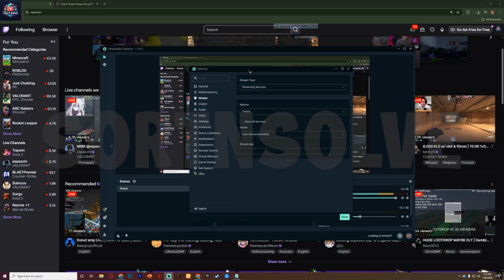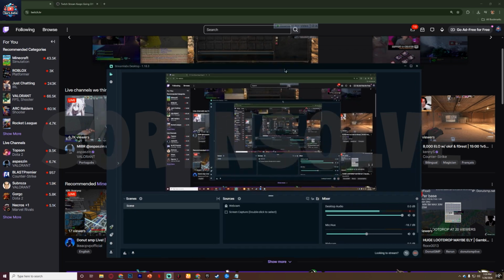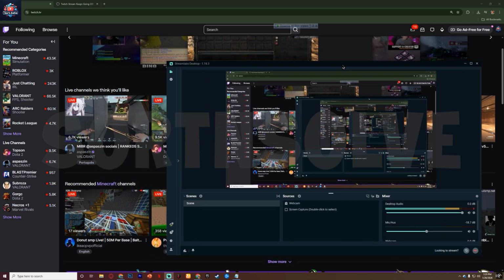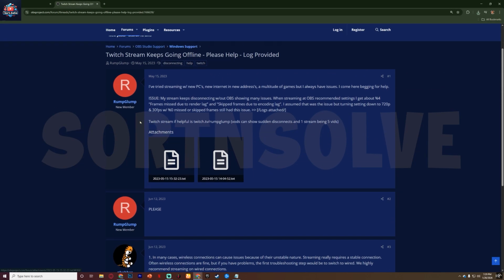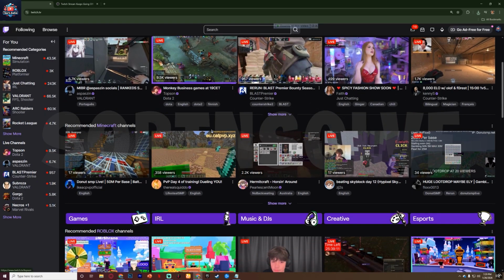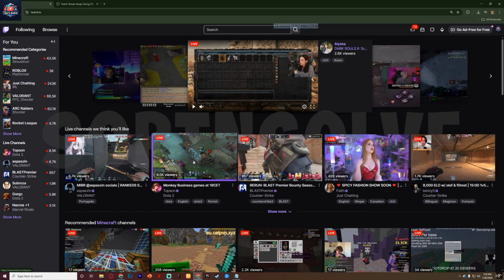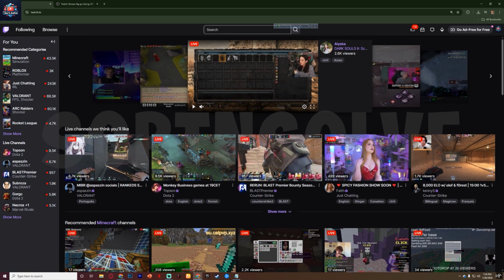Then check your internet connection and avoid VPNs that may confuse Twitch servers. If the problem continues, restart your streaming software and router. Finally, give Twitch a minute to update, as stream status can lag briefly. These steps usually resolve the offline error and get your stream showing live properly again.